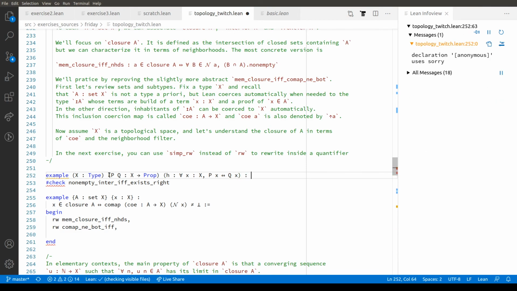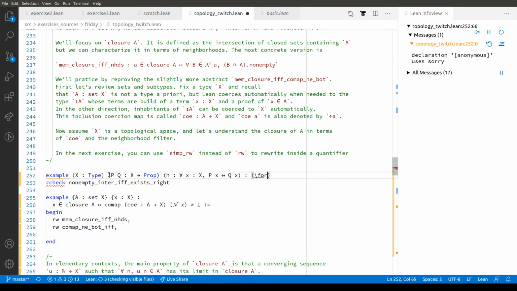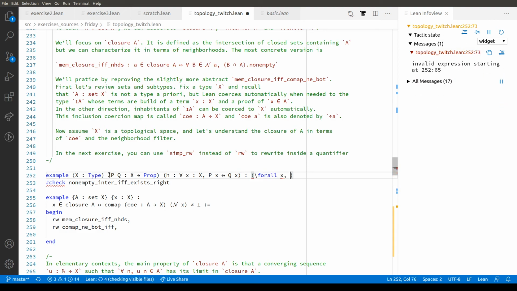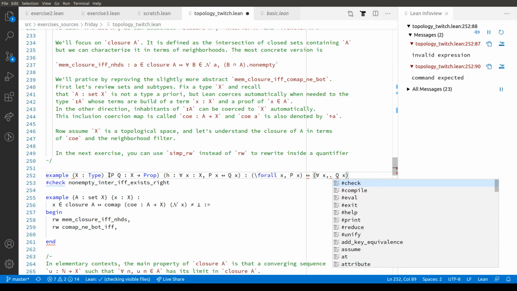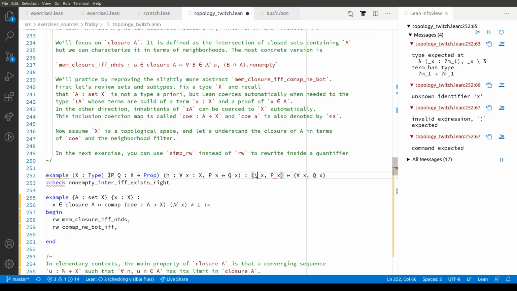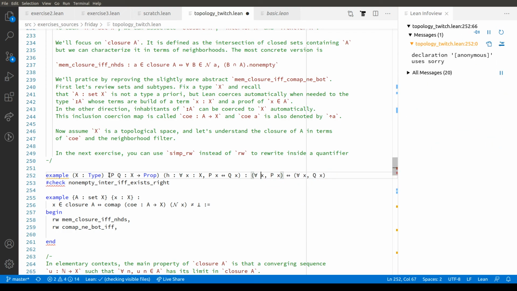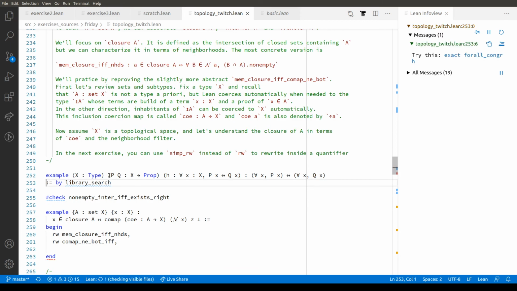And what I want to deduce from that is for all x, P x if and only if for all x, Q x. And this should say for all. You see, because this is the thing I want to apply next. And that will be in the library, hopefully.